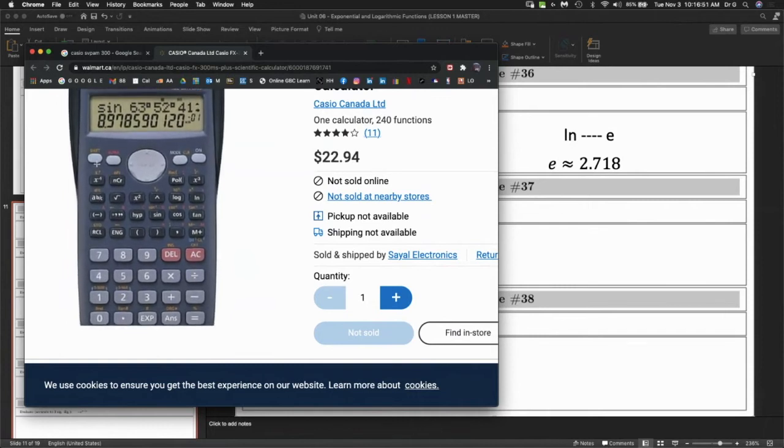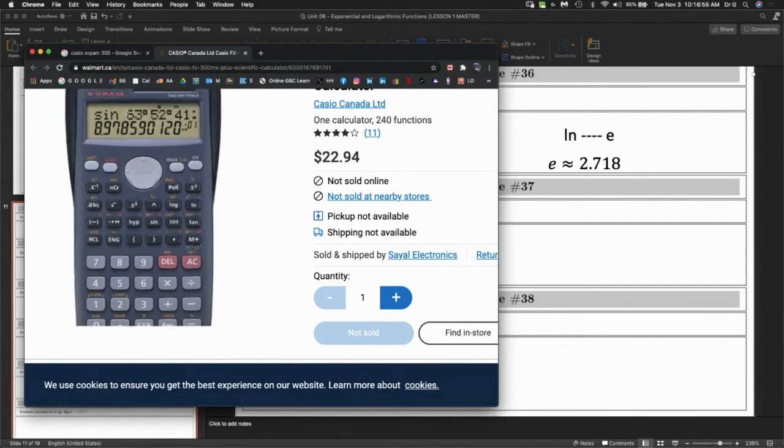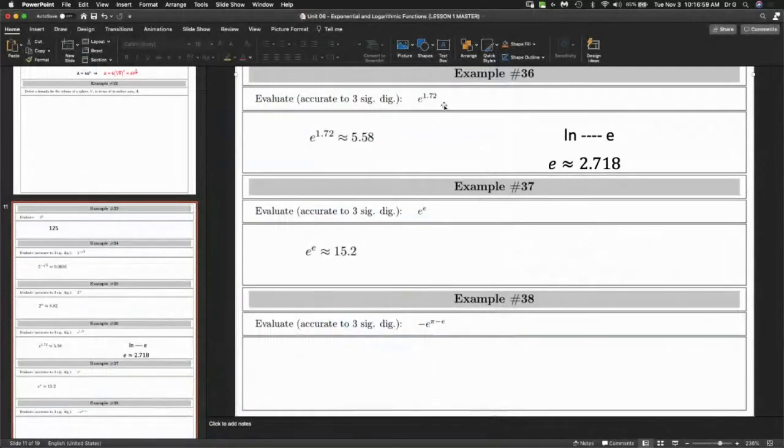So don't put the power. Shaquille and Jordan, do not put the power. You got to type this. Look at my screen. You got to type E 1.72. The same way you see it on my screen. No spaces. Don't put this symbol. Do not put the power symbol. You just type that. The way you see it on my screen, that's what you type. Okay?